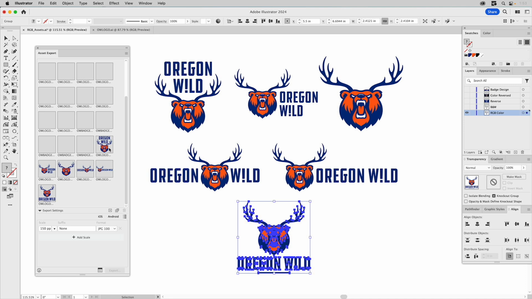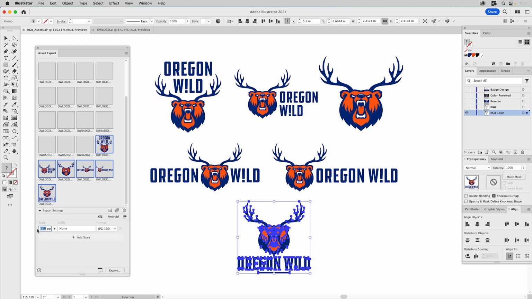So what I'm going to do here is I'm going to select all of these, and we're going to export it out in two different ways. Now, I'm saving out raster images. Think of these as assets a vendor could use on their QuickBooks invoicing or on a flyer, or maybe they're printing out a letter they're sending to somebody. They could drop this in if they wanted to. That kind of usage. This isn't professional printed stationery or anything like that, or print collateral.